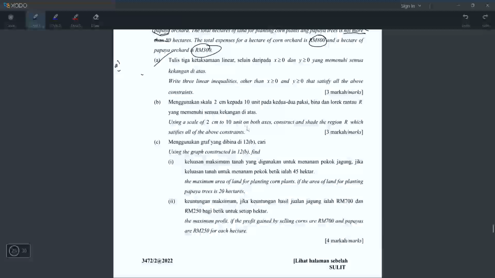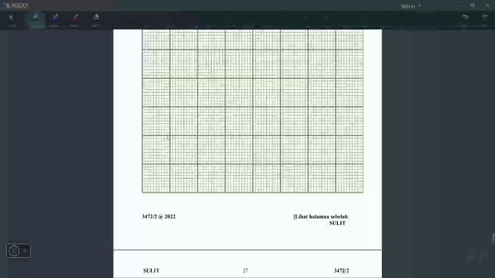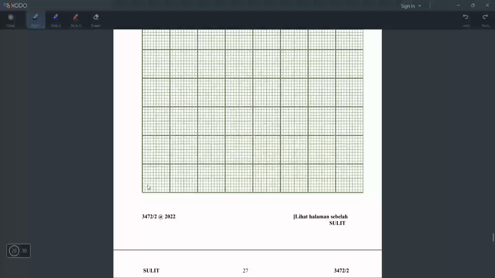Now part B, it says using a scale of 2 cm to 20 on both axes, construct and shade the region R which satisfies all the above constraints. Okay, remember in this chapter, the 0 you always have to put bawah kiri. And I always ask you to hafal in class, right? Kalau letak 0 sini, dia mesti standard. Semua soalan mesti standard. Sini guna berapa kotak, sini guna 8 kotak, sini guna 10 kotak. Remember? But if you look at this graph paper, this tak muat, right? 1, 2, 3, 4, 5, 6, 7. So only can fit 7 kotak. That's why I don't want you to do in this graph paper. I want you to do it like in the real graph paper, so you familiar with the real size.